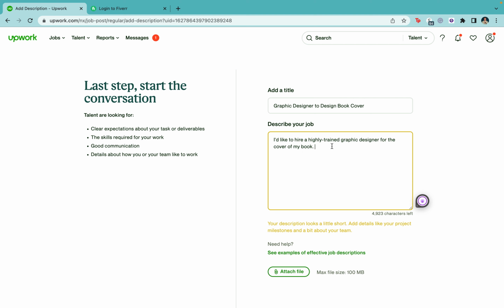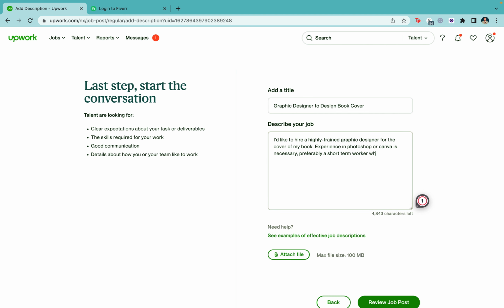We're just going to do this just for the example's sake. Experience with Photoshop and Canva is necessary, preferably a short-term worker who has done this before. I wouldn't say worker.